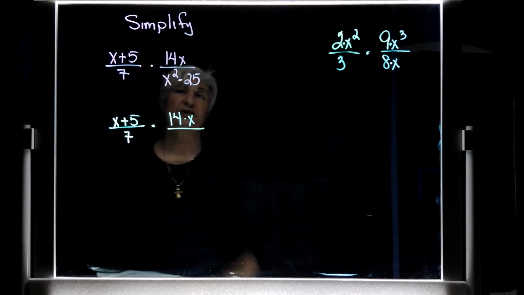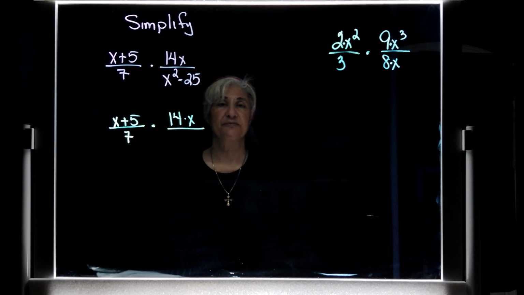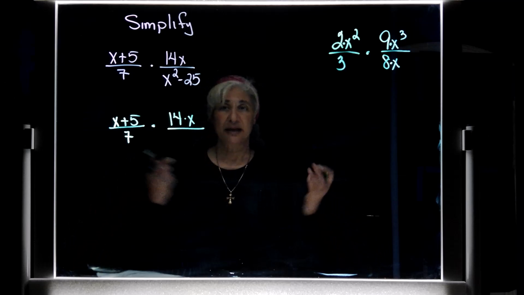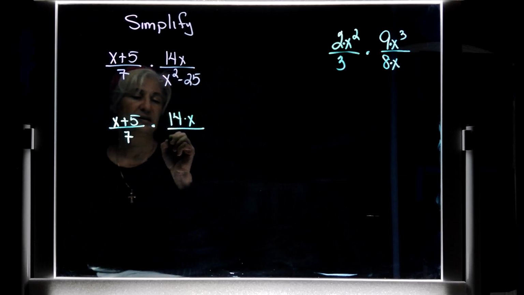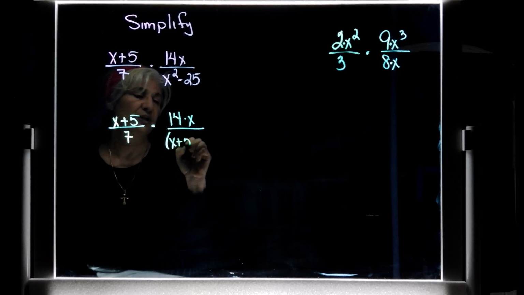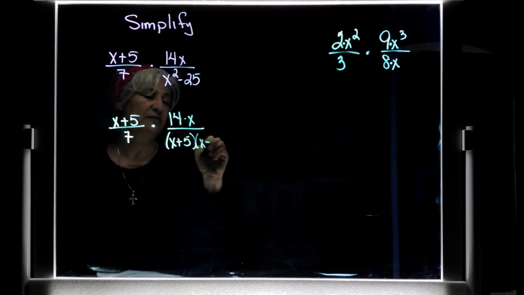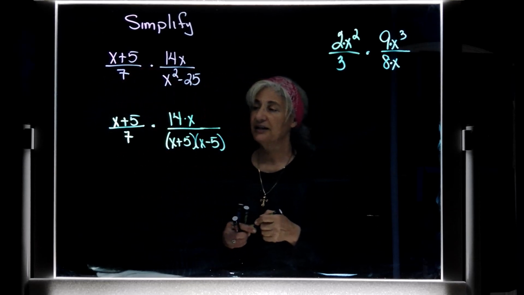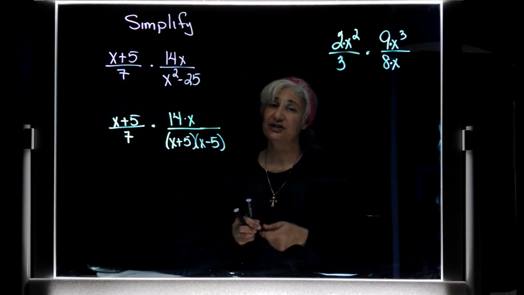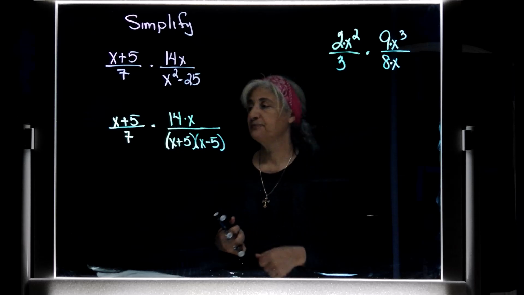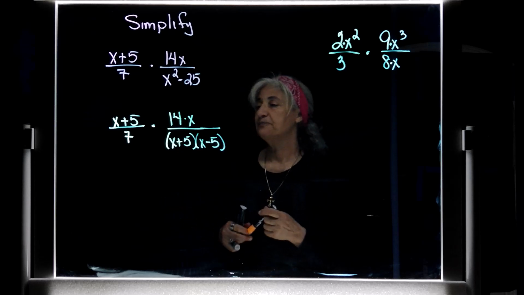Now this denominator is a subtraction problem. I'd like it into a multiplication problem if I can, so that hopefully it might be able to cancel something. Can you? You can. So, you're right, you get the quantity of x plus 5 times the quantity of x minus 5. And if you'd forgotten how to factor these, I have a lecture video on factoring. Go find it. Okay, talk to me.